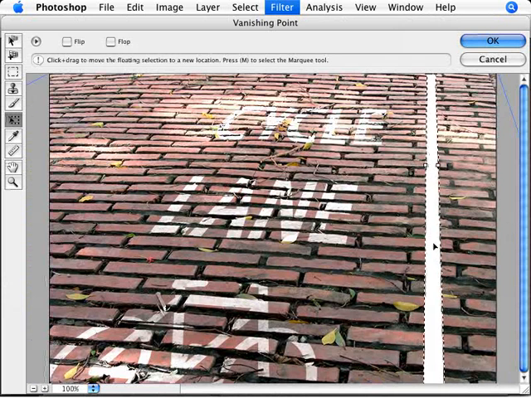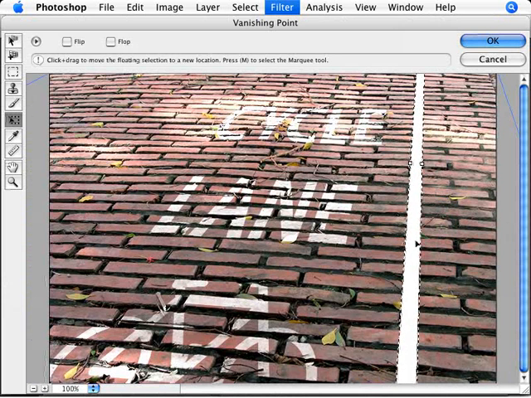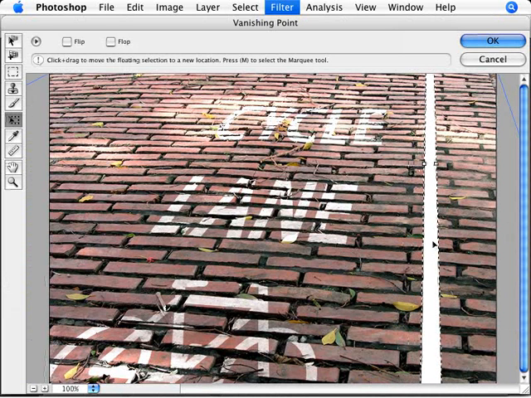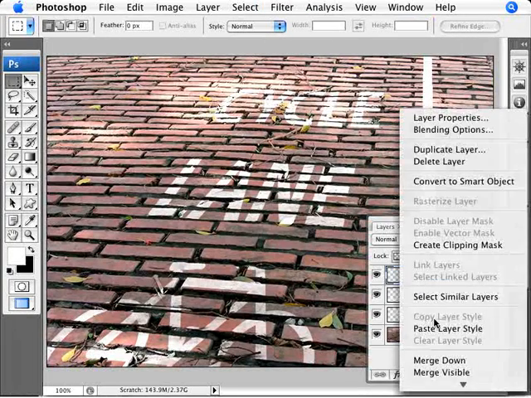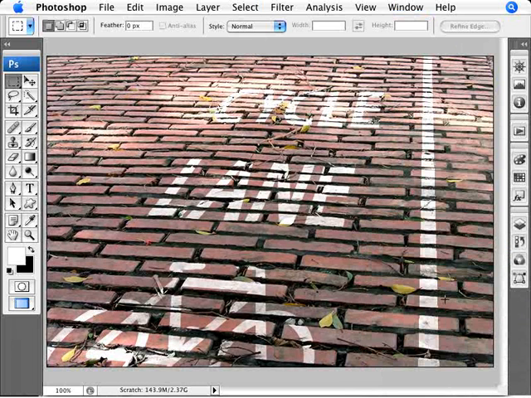So now you can see how thick do I want this line? So we're going to set this line around here. Yeah, that looks quite good, like that. And that looks like a pretty good width. So we're going to click OK. And then we have our width of our line here. Now I'm going to right-click and paste layer style. And again, our line is painted. We're good to go.